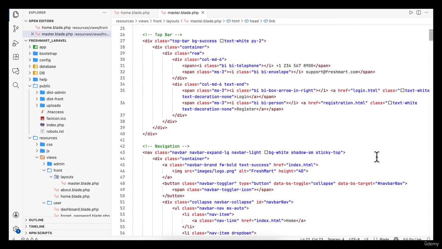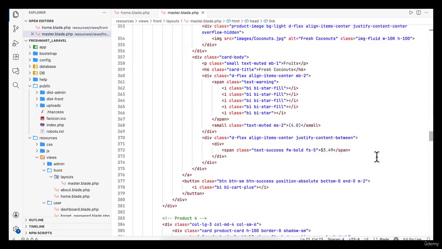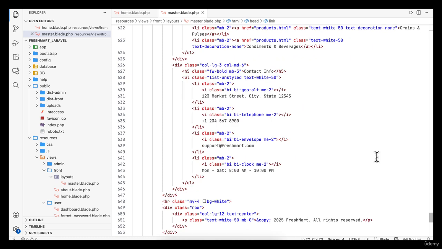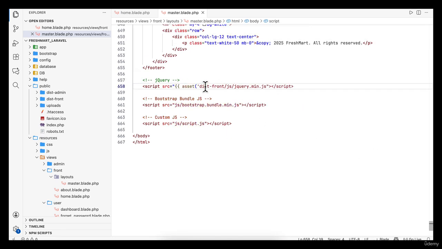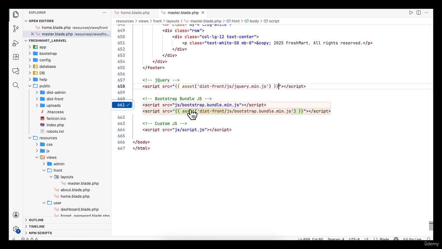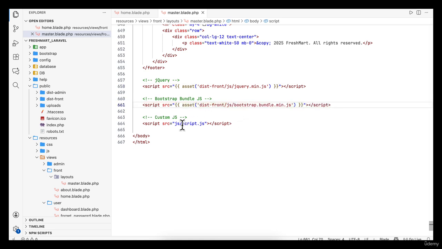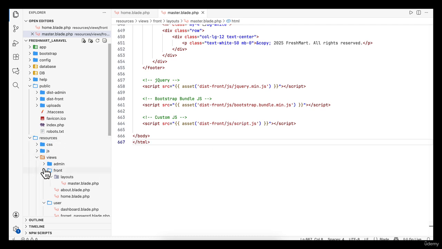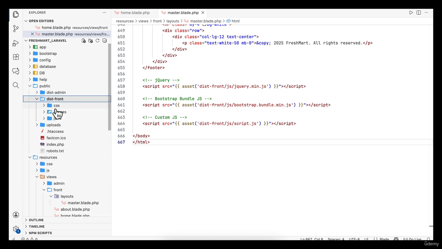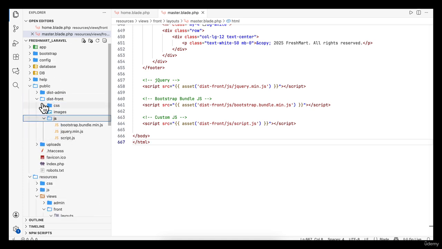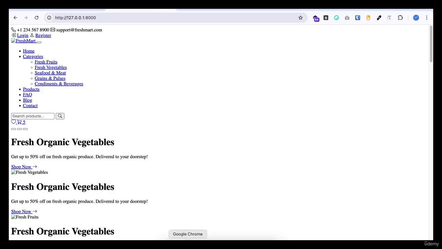I do not have any other CSS for now, and I am going to the bottom to call the JavaScript files. You see this is the JS file, so it is also in the dist front, so I can call it like this, and here bootstrap bundle like this, and in the bottom it will be like this one, dist front JS script. So in the master I will call all the things like dist front, then JavaScript, and this. So it should work now.